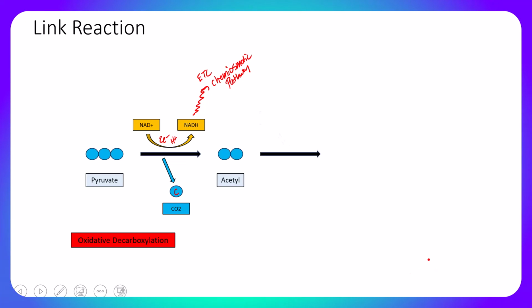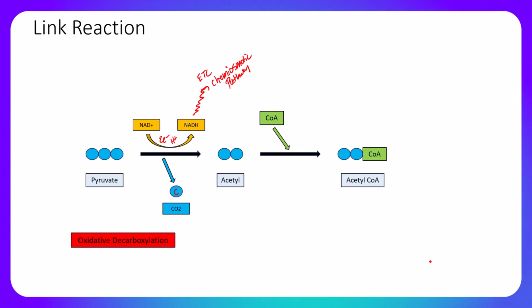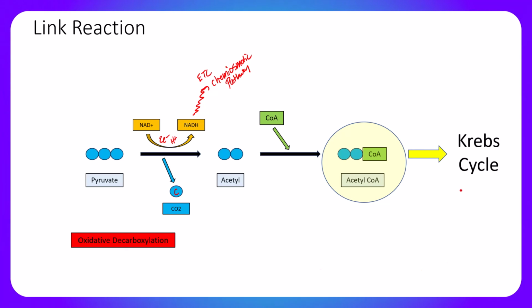Once we make the acetyl, we are going to add a coenzyme A, shortened to CoA, to our acetyl, in order to form acetyl-CoA. Once acetyl-CoA is made, that molecule can be ushered directly into the Krebs cycle, which again takes place in the mitochondrial matrix, which is the fluid within that mitochondria. Krebs cycle is a process that will make a lot of the NADH and FADH2 molecules, which are high energy compounds that will shuttle electrons and hydrogen ions into the same pathway that these NADH molecules go through, which is chemiosmosis, in order to make tons of ATP per glucose.